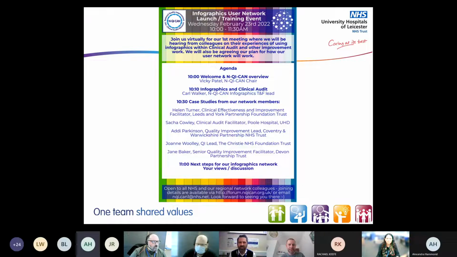As the former chair of NQICAN for the last 6 years, one of the pieces of work that we wanted to champion across our networks is the importance of using infographics to get messages out, because in current times there's a lot of competing priorities in terms of getting people's attention. So what we're trying to do is help people with the tools that are available to us, and also share case studies from colleagues that are already using infographics across our network, giving us some examples this morning.